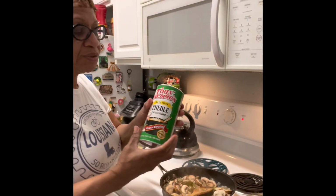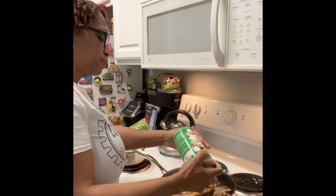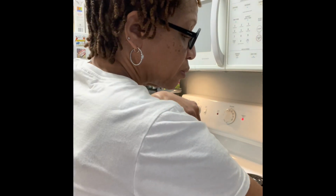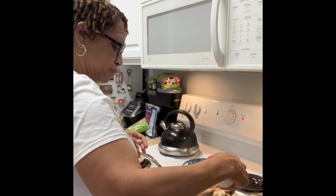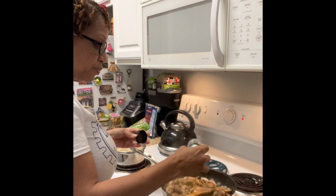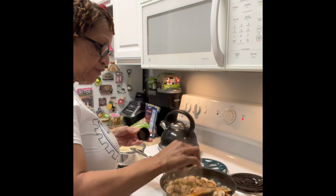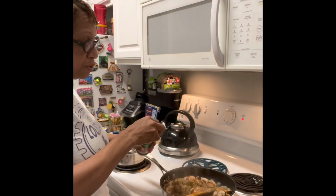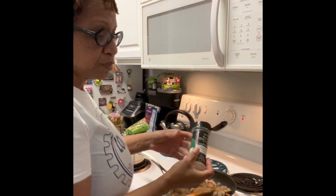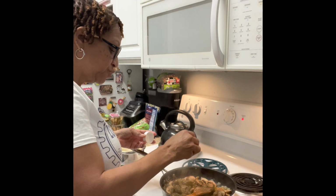So I'm just getting this in. I'm going to add some seasoning in here. Of course, you know I have my Creole seasoning, Tony Chachere's. I'm going to get that in here. I'm going to add a little Accent. I'm going to add some Italian seasoning, because this is an Italian dish. It's just the Creole portion of an Italian dish, like New Orleans people make. But it has the background of being Italian, so it's good. I'm going to use some thyme, and a little bit of sage too. You want your dish bursting with flavor, but not overwhelmed and salty. So this is rubbed sage. I'm putting sage in. And I'm going to start adding my meat back in.